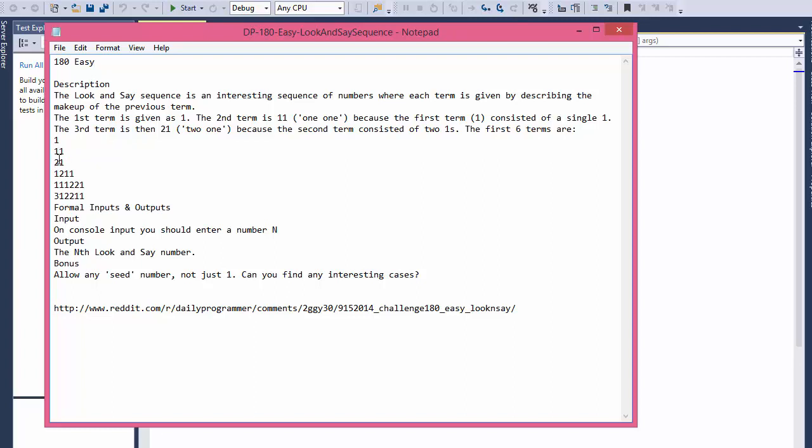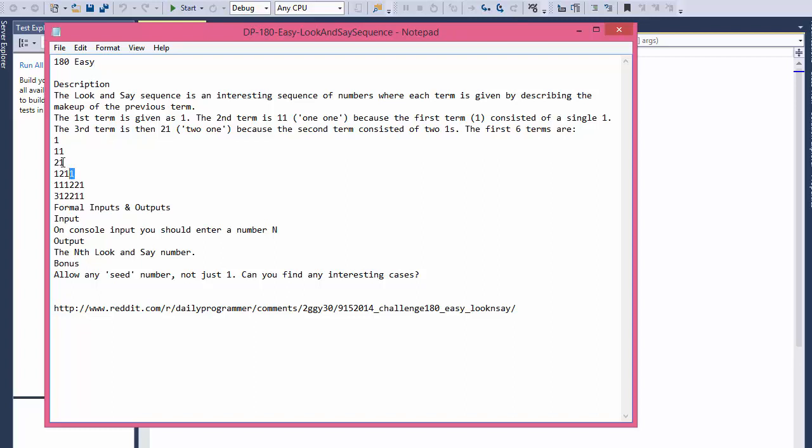It will go and say, okay, there are 2 of number 1s. Then it comes over here and says, okay, there is 1 of number 2. So it will write 2, 1 of number 2, and 1 of number 1.